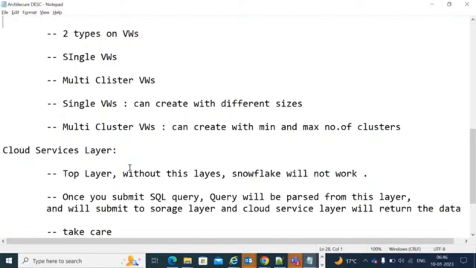Yes. In Snowflake, the advantage is that instead of loading data into staging tables, you directly load the files into Snowflake. So from there you can do ETL or ELT, whatever you want.